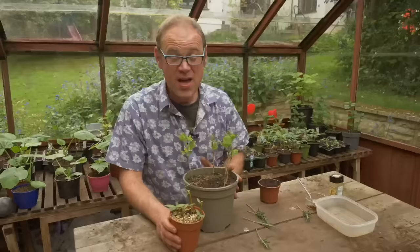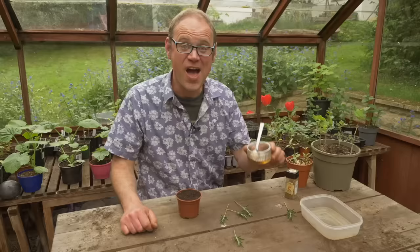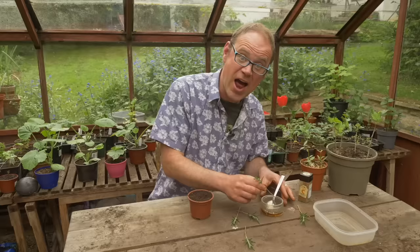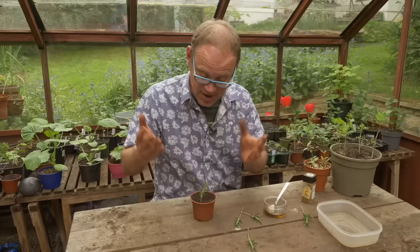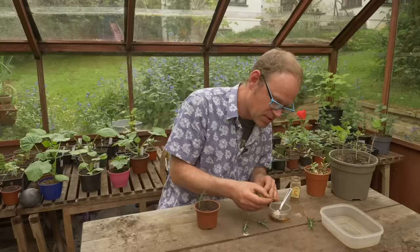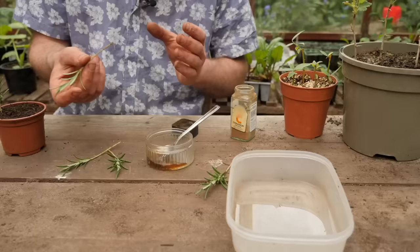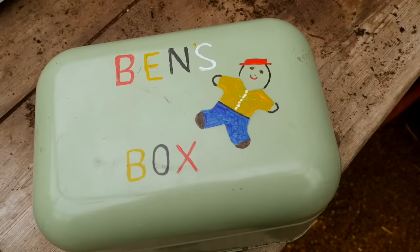I took these soft fruit cuttings back in the autumn. To help them root, I used a hormone rooting gel, but you could use honey as a natural alternative. Honey is a natural antiseptic — just dip the ends of your cutting into the honey and it'll help to keep them clean and thereby help with their rooting, then push them down into your potting mix. Better still, wet the end of the cutting in water and then dip into cinnamon powder before dipping the end into your honey. The cinnamon powder acts as an anti-fungal agent while also stimulating those much sought-after roots.